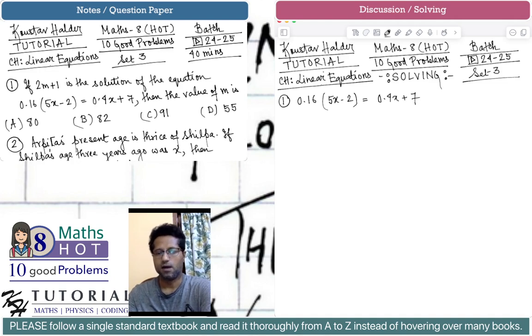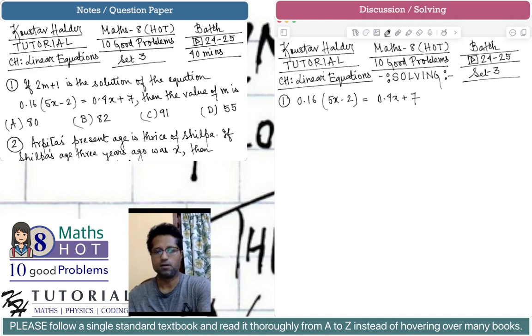Either you multiply both the sides of the equation with a power of 10, that is 10, 100 or 1000, depending on the maximum number of decimal places in the decimal numbers that you see in the equation. In this problem, the maximum decimal places is 2 because 0.16 has 2 decimal places. So I can multiply both the sides by 100, that is 10 to the power 2. This is one way of solving the problem.